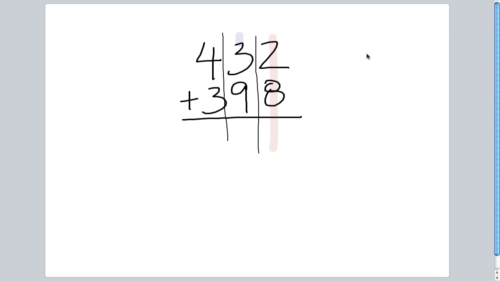Let's try an example of column addition. Let's add 432 plus 398. For this problem, I have three columns to consider and I'm going to add separately in each of those columns. Starting with the ones, moving on to the tens, and then completing the hundreds.